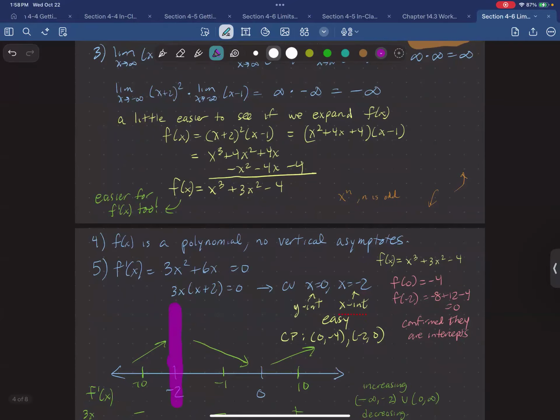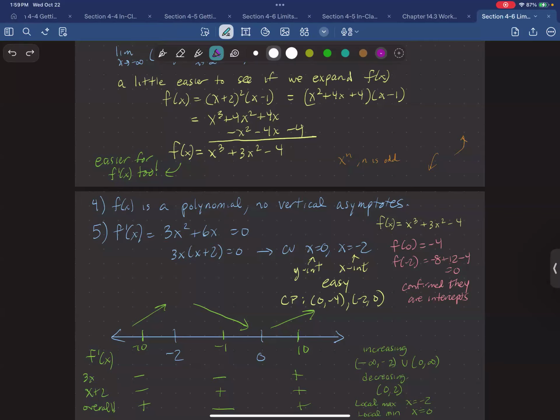When I do negative 1, 3x is a negative. Negative 1 plus 2 is a positive. It equals negative 1, so the overall region is a negative. And if I stick in 10, they're all positive, which means we're going back to increasing. So this is doing some wavy stuff like this. In fact, let me try to time it better, where at the negative 2, now it's coming down. And at the 0, it's going back up. It's doing some stuff like that.